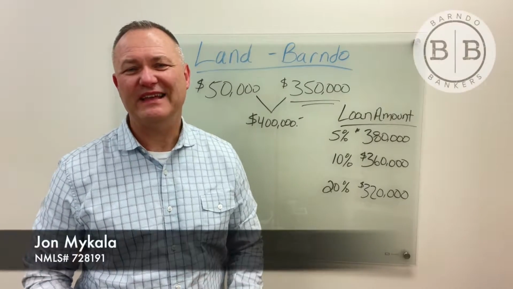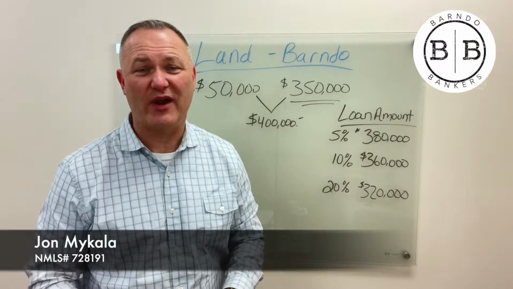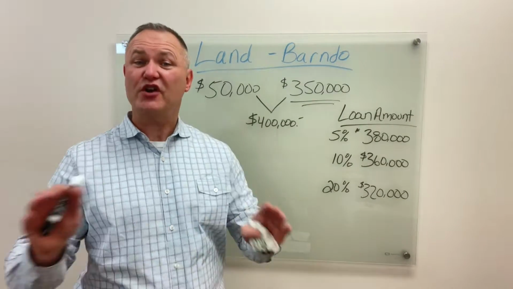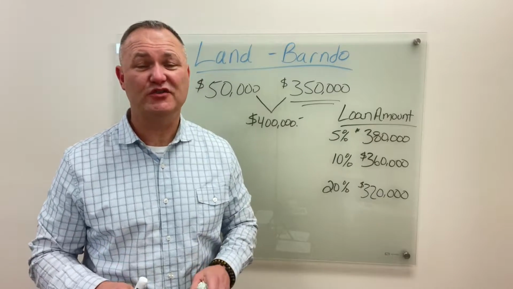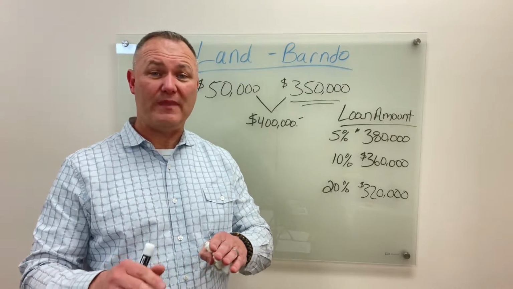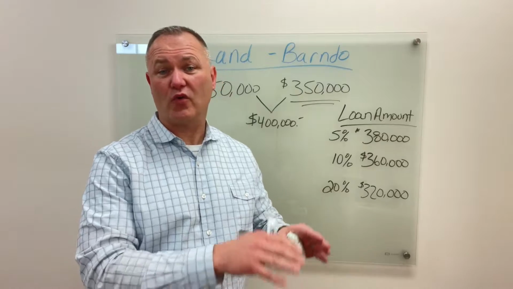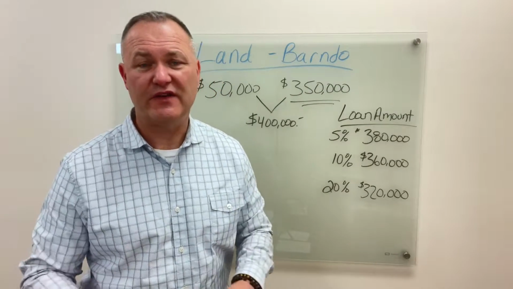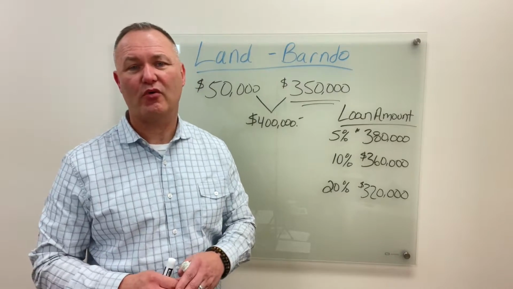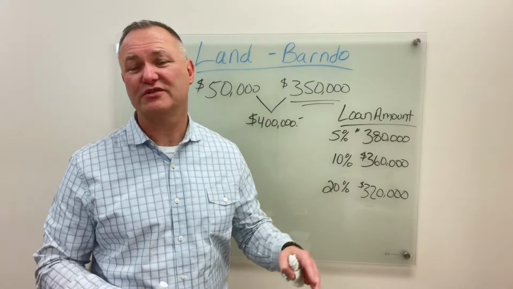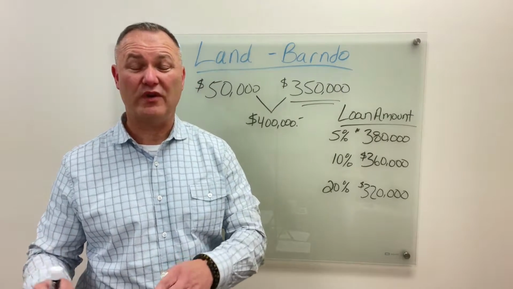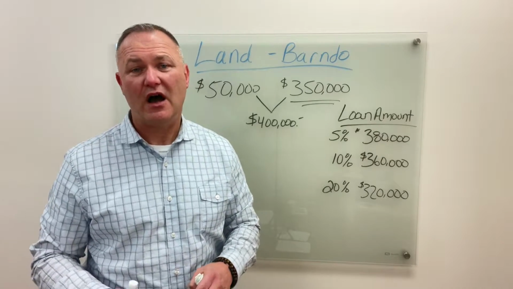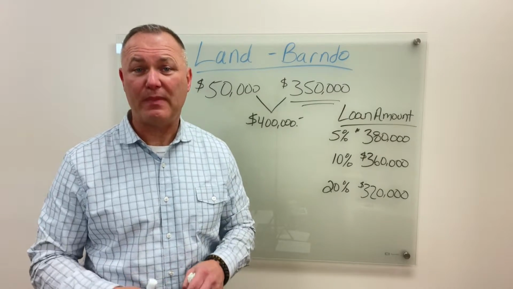So our topic today is talking about down payment requirements for barndominiums. It can vary a lot. You've got to check with each individual lender because what may be allowed or required for one lender could be completely different than another. So typically for conventional loans, what we see are down payment requirements anything from 5% down to 20, 25, or even 30%. But again, it's going to vary by individual lender.